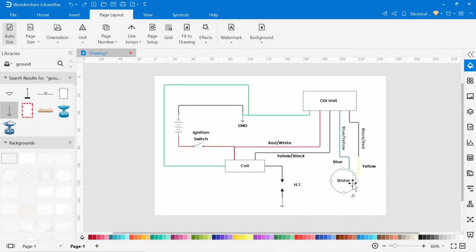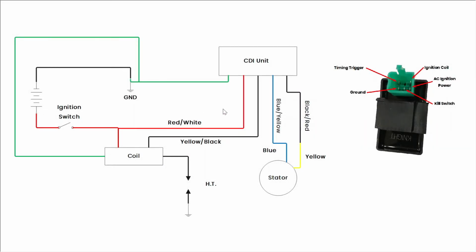Let's learn how this circuit works. The CDI process is accompanied when electric current flows through it. So when we turn on the ignition switch, the power stored in the battery passes through a capacitor, and it goes to this ignition coil. When current passes through the ignition coil, the ignition coil acts as a pulse transformer, which helps to create a spark and smooth start of the motor. Here you can see all pins of the CDI unit.